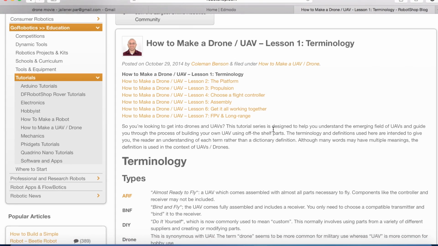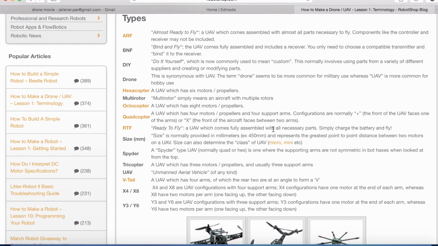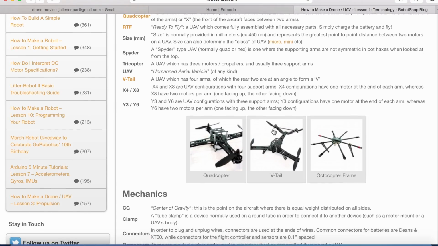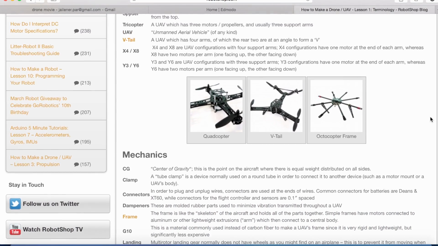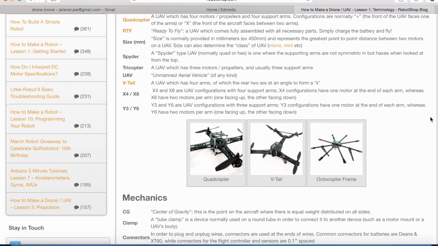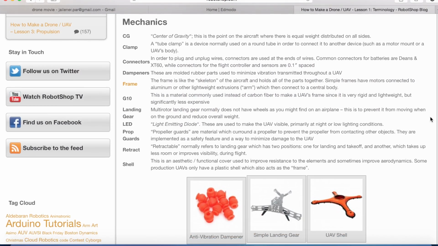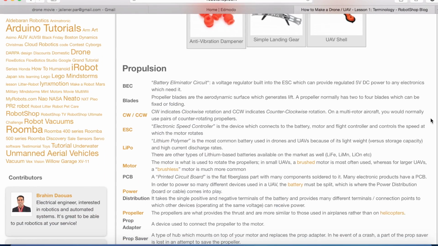As you can see, the top of the page shows different lessons and sections of this article the member created. As we scroll down, we can see different vocabulary about the drone. At the top was the types of drones. Now we're moving on to the mechanics of the drones, which includes retract, shell, frame, connectors, and clamps, and we can see little pictures of some of the vocabulary words.